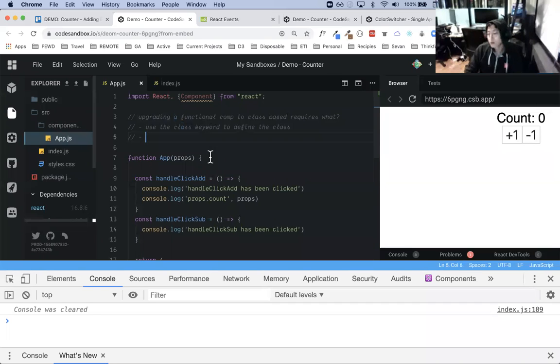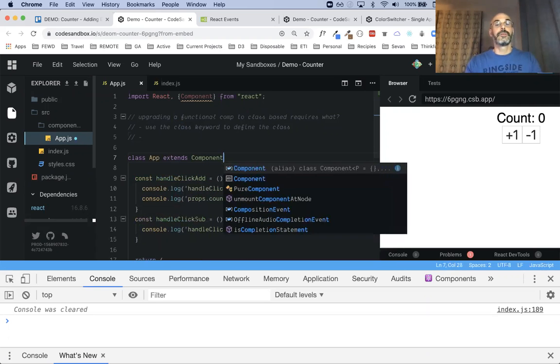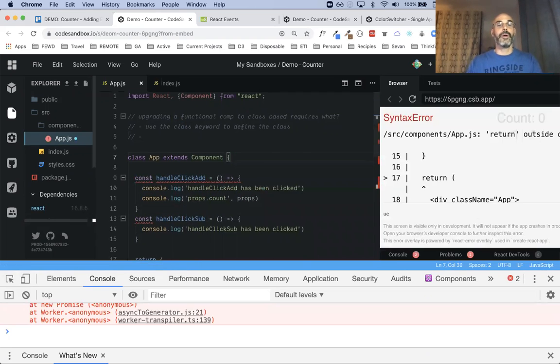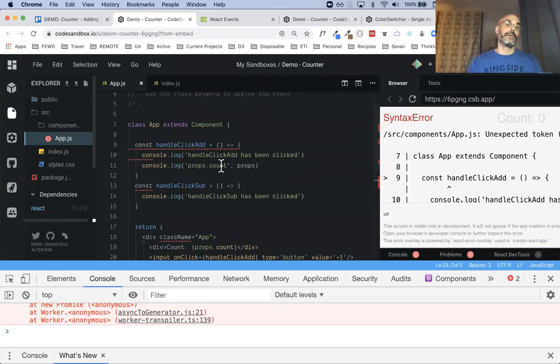And I can do it. I'll go and do it. Why don't we just do that? Class App extends Component, right? Curly brace, and the curly brace. Oh, I actually ended the curly brace, right? Oh, but wait a second. I'm getting some other errors here, right? These other errors are coming.